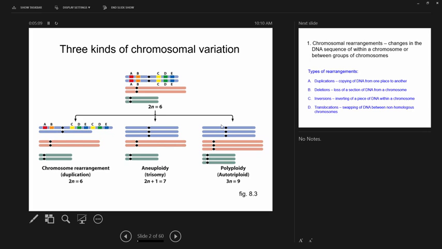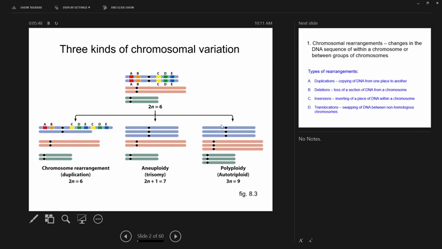So here is a normal chromosome. It's 2n equals 6. There's 3 different kinds, 1, 2, 3, and there's 2 homologous chromosomes of each. Chromosome rearrangement is just a change in the gross structure of a chromosome. So you can see here, this one goes A, B, C, D, E, and here you have a duplication, and don't worry, we'll get to exactly what that is later on. This chromosome has an extra CDE stuck in right there, so it's longer. Everybody else is the same.